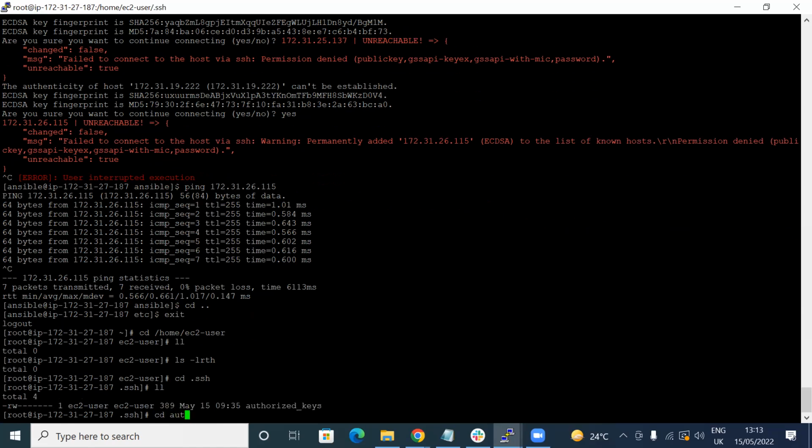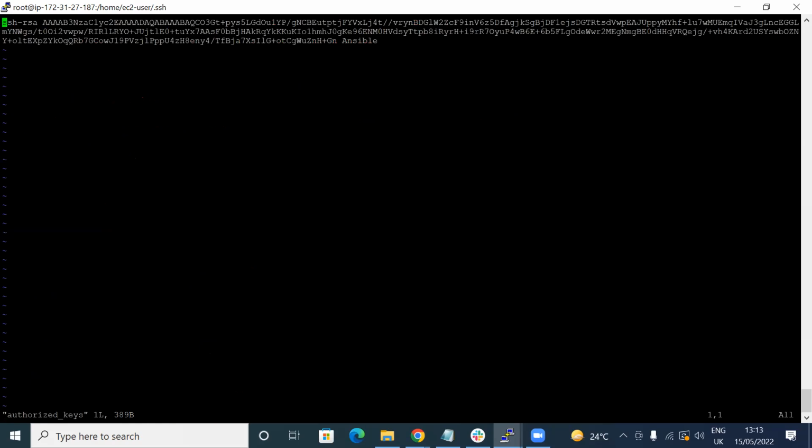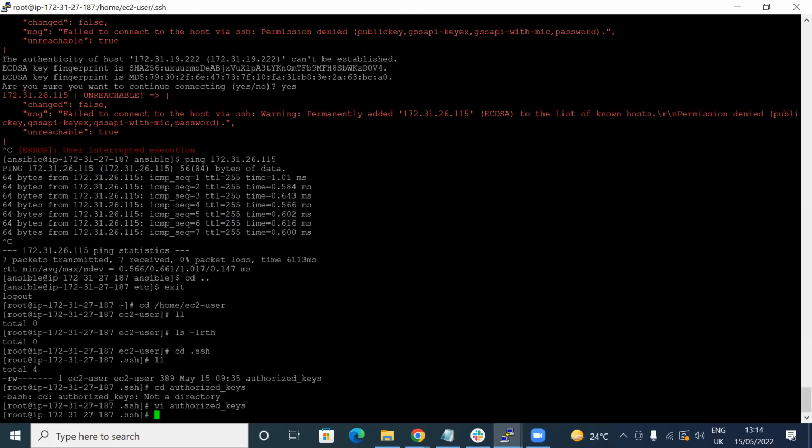Now you see this, cd .ssh, when you go, okay, and when you do authorized_keys. So this is something you have created, I think, for user ansible, right? Shilpa? Yes, I created a user ansible. Right, which document did you follow? Can you show me?